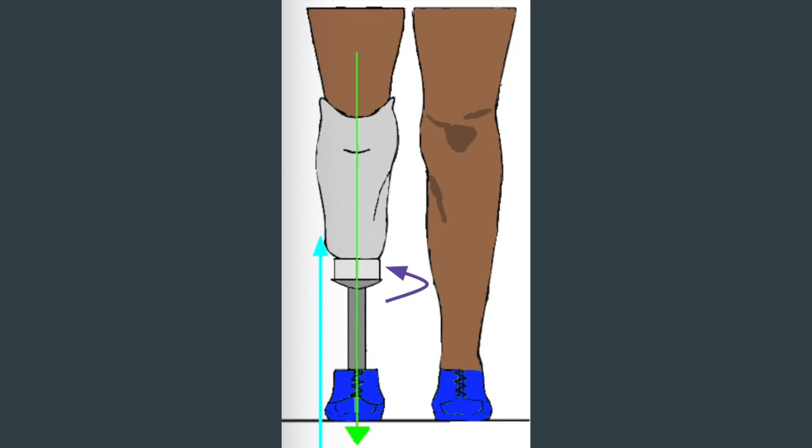There are many forces acting on the prosthesis, and the mass moment of inertia is incredibly important in manipulating the prosthetic. The mass moment is essentially the amount of force necessary to move an object about a rotational axis. This is really important to know because when the prosthetic is in use, the movement of the leg is angular, as the leg has rotational motion. This is shown by the purple arrow. It can help physiotherapists with creating a prosthetic that has just enough resistance, so the prosthetic doesn't move too loosely, nor is it too stiff.